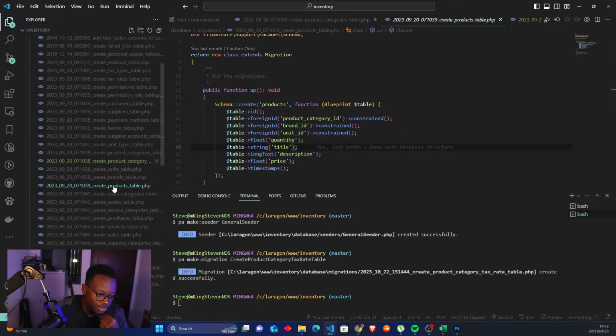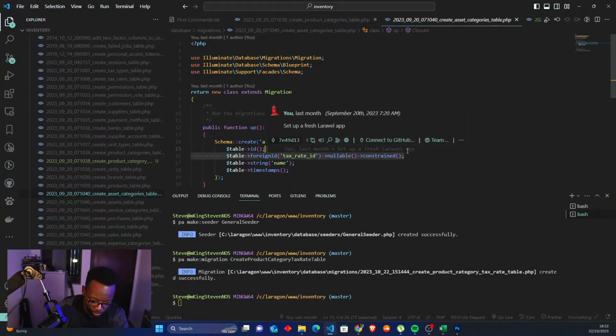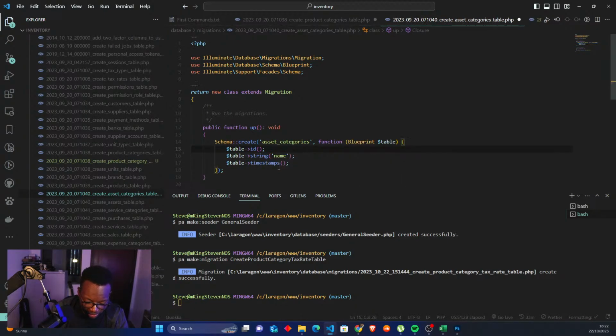Once we have that done, we move on to the other stuff that we'll be dealing with in this system. Aside from products, we'll also be dealing with assets and also services. So we look at the assets, we have the categories, where we also have tax rate and the name. And I will deal with these the exact same way I dealt with the product category tax rate tables. So we'll just do it like that.